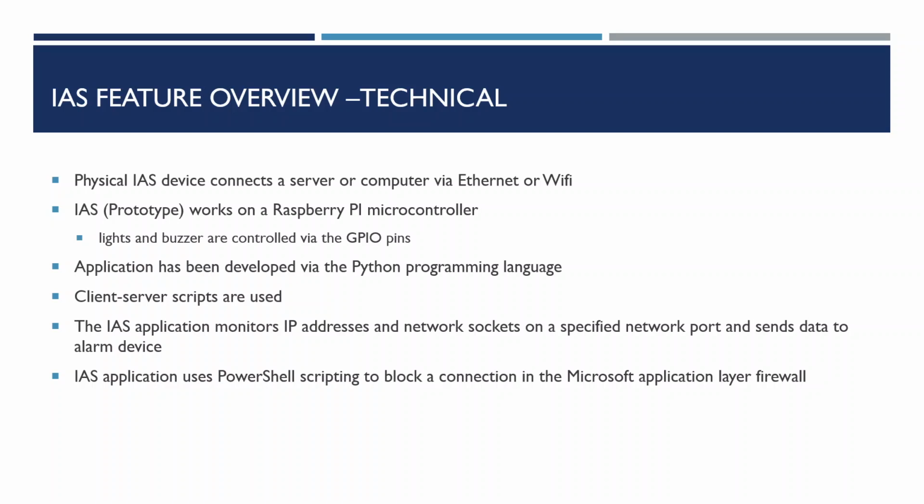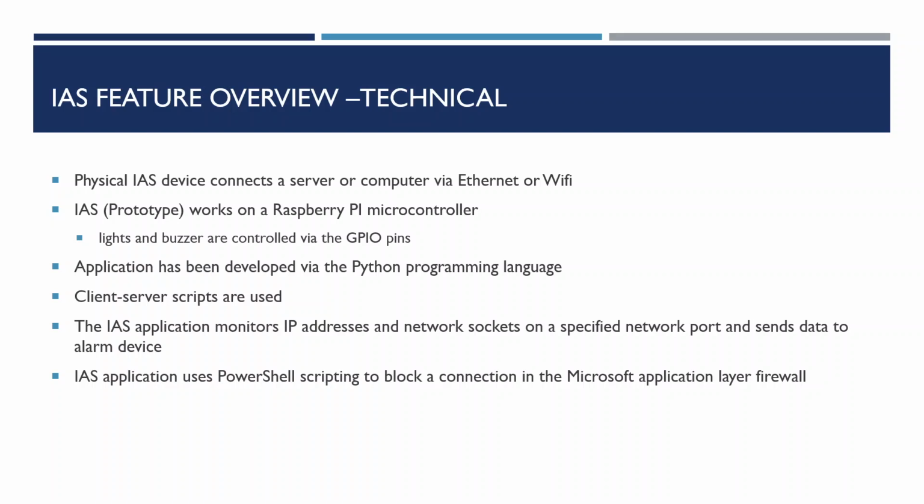So under the hood, the intrusion alarm system operates thanks to the Python programming language. We use 2 Python scripts that function as a duo. One sits on the server, or the endpoint as the technical term is, and the other one resides on the Raspberry Pi microcontroller, the physical device.